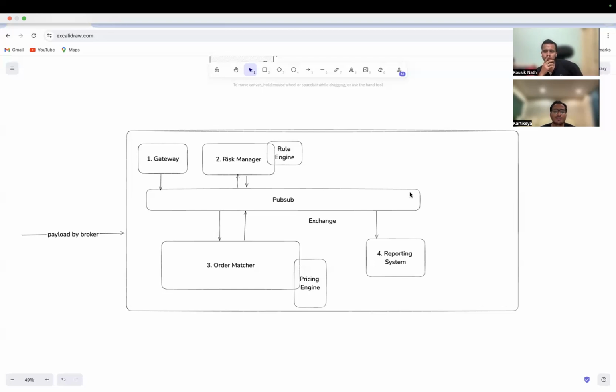One more thing I think that we can do is, we know that our system is built in such a way that if we apply the same sequence of orders at a particular time, then it will give us the same output. So what we can do is have a standby machine, which is also doing the same things. It also has a pub sub inside, and it's also getting a copy of the same orders.